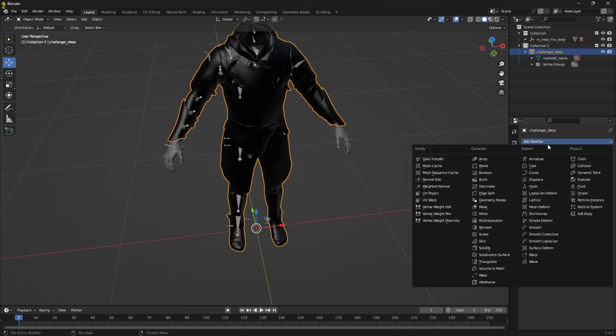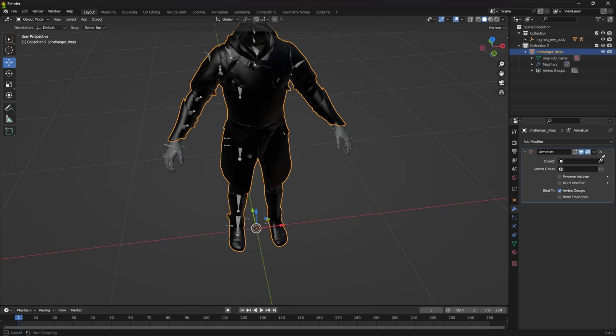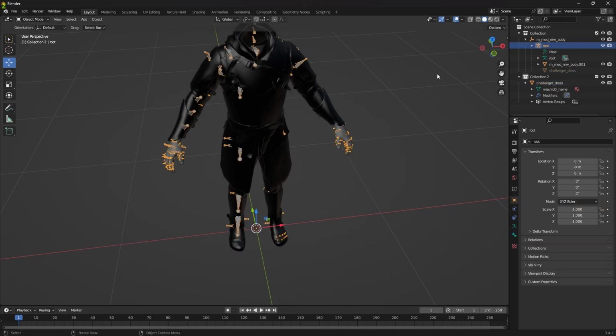And then we will add another modifier. This time it will be armature. We'll use the eyedropper again, but we need to select one of the bones, so the root. Select the root, and then hold shift on the keyboard and drag this to the root, which will add it as a child here, but it will stay here. Now you need to select this one and the root. Wait, let's first test it out if it actually works.